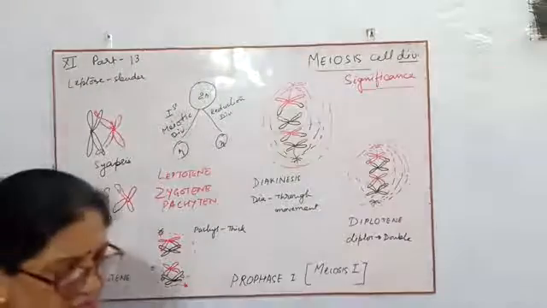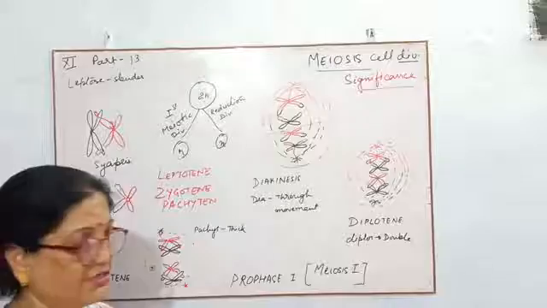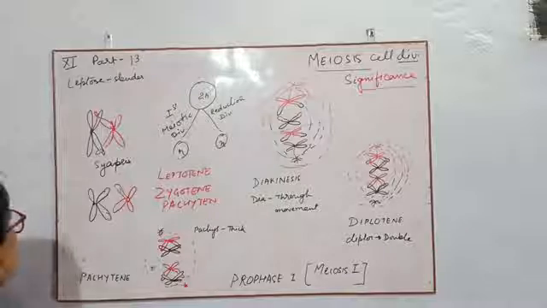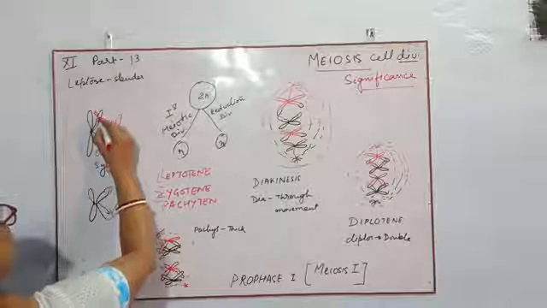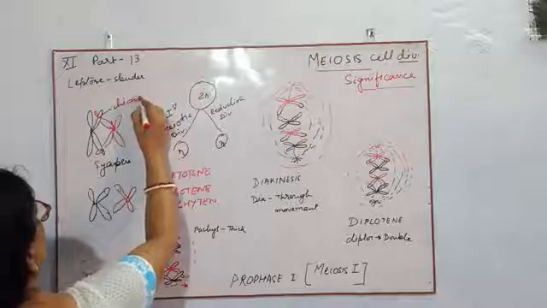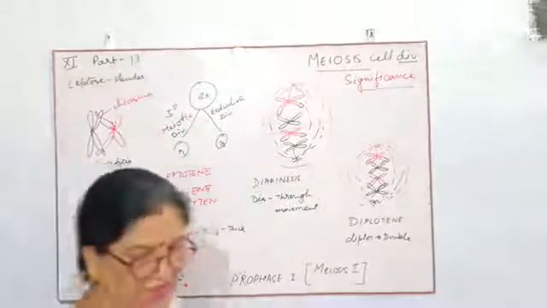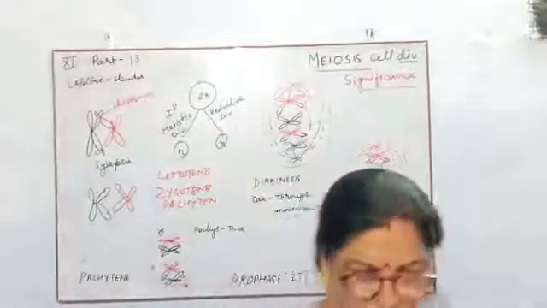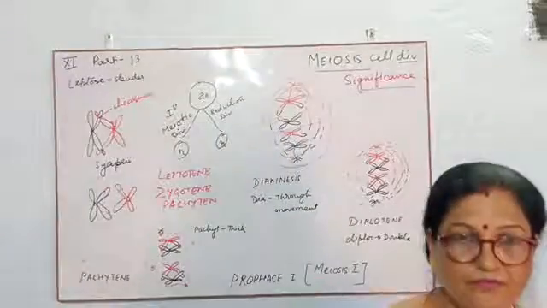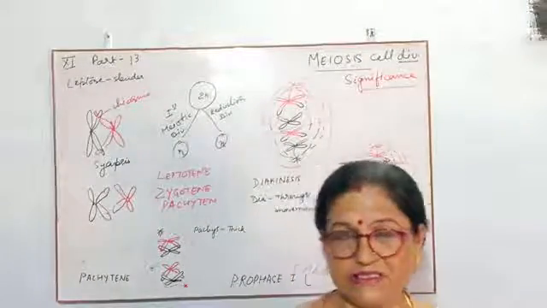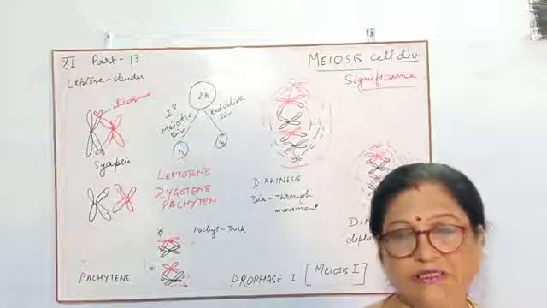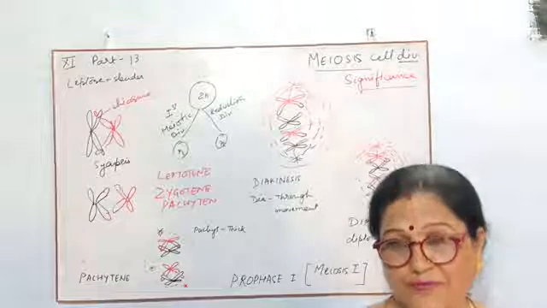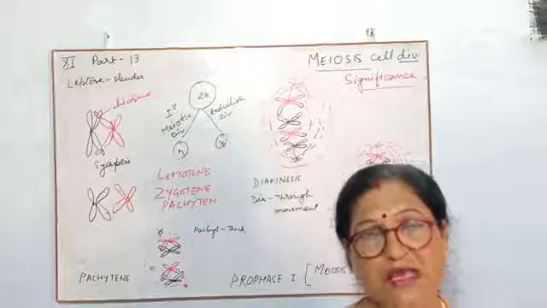So altogether prophase 1 is very important for the crossing over in meiosis, and the crossing point is called the chiasma, and the formation of this chiasma is called chiasmata formation. Now if the chiasma does not form, then paternal and maternal characters will not be mixed together, then there will be no variation, and if there is no variation, then we will get a very problematic condition about our evolution.